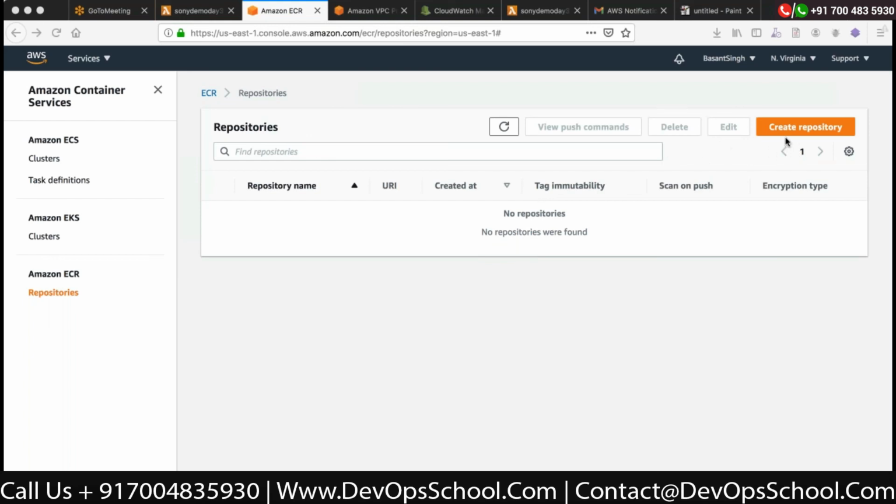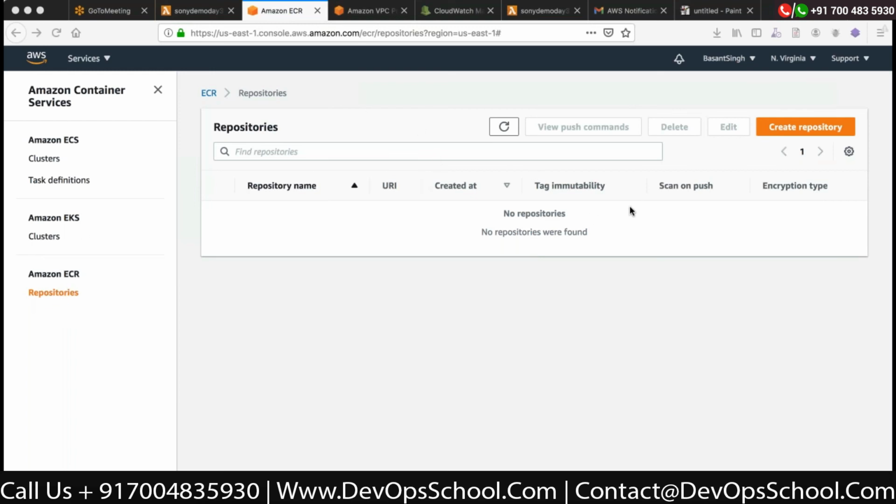Your ECS, the elastic container service which runs your Docker, pulls the images either from Docker Hub or from ECR. Most probably the developers work from the ECR repositories. Even if an image is written on Docker Hub, people pull those images and push them to the ECR repository.